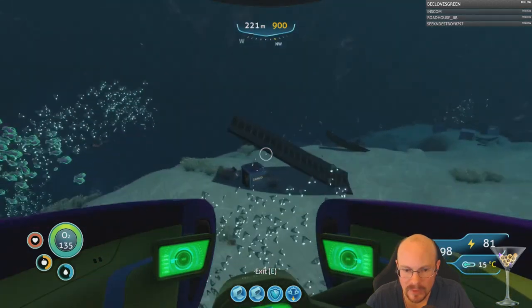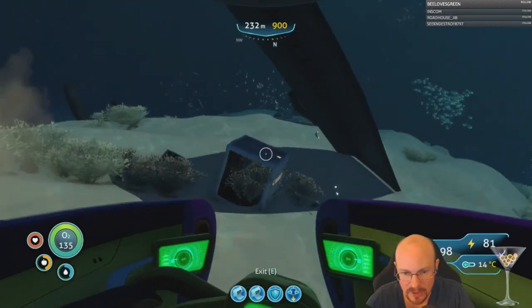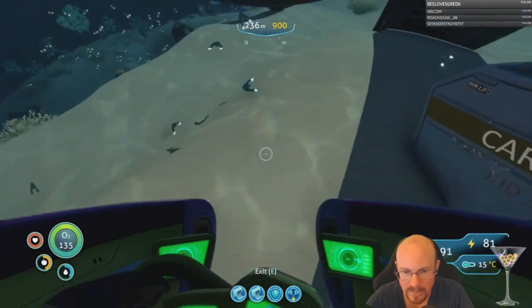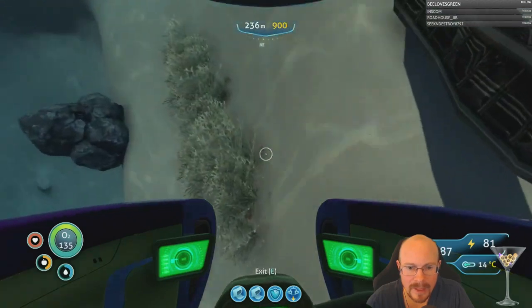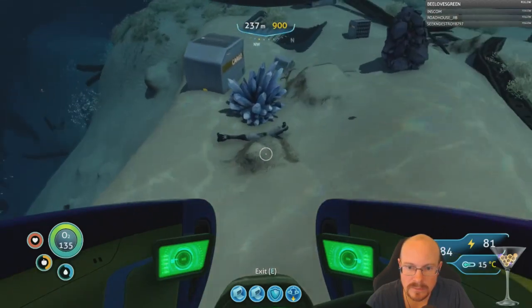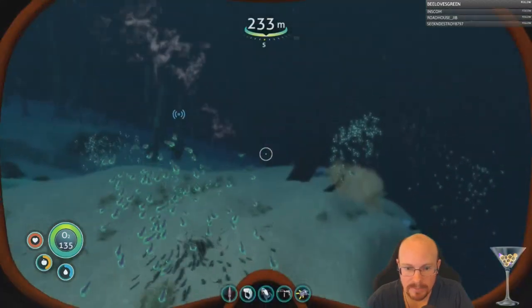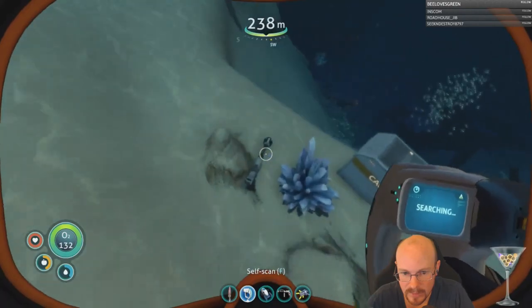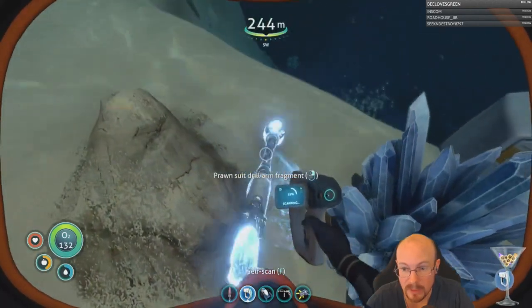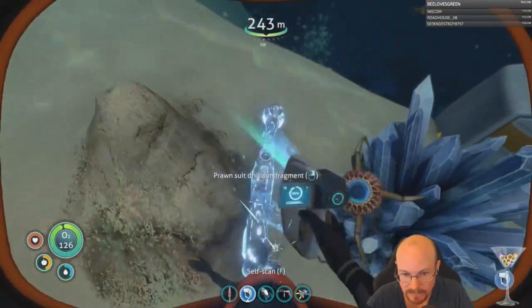Are we in the area behind the Aurora? Because I know there's a Reaper out there. Ow. I think I've got all the prawn arms, but I should check what that one is. Drill arm. That's the one arm I don't have, actually. Stop it.